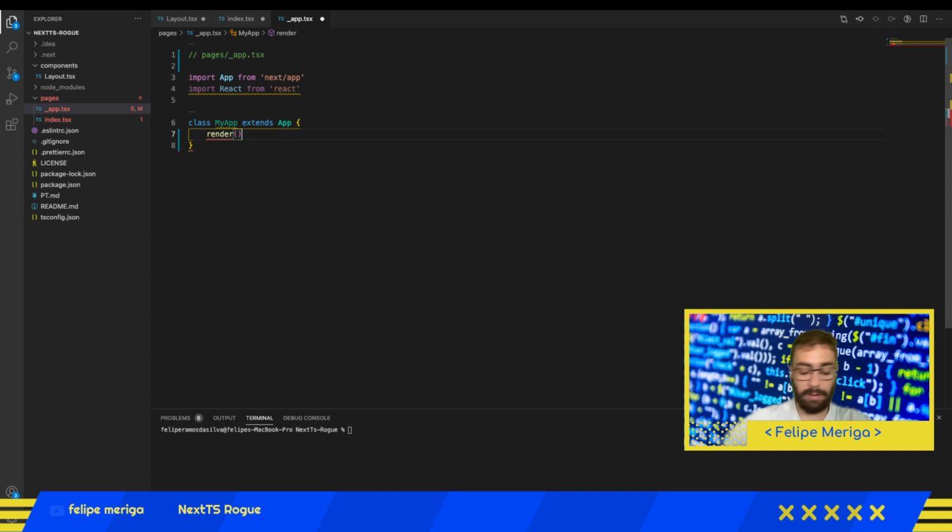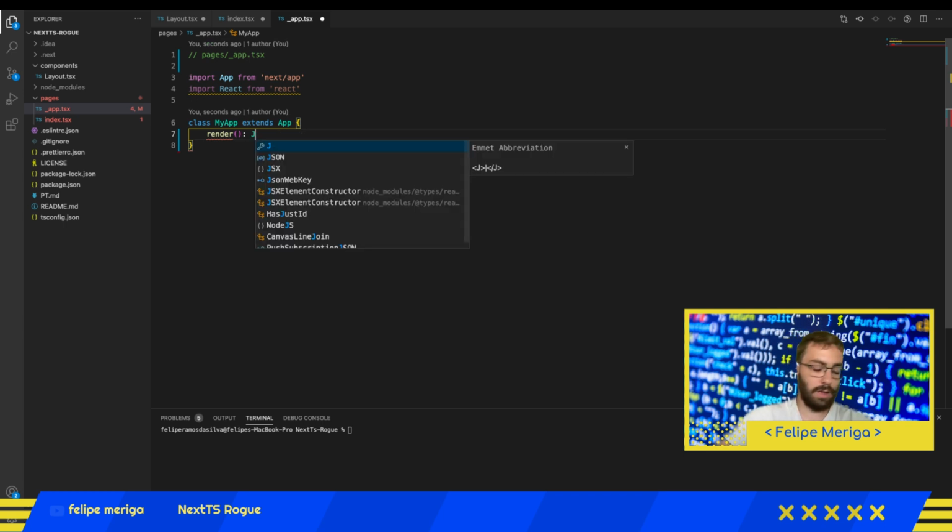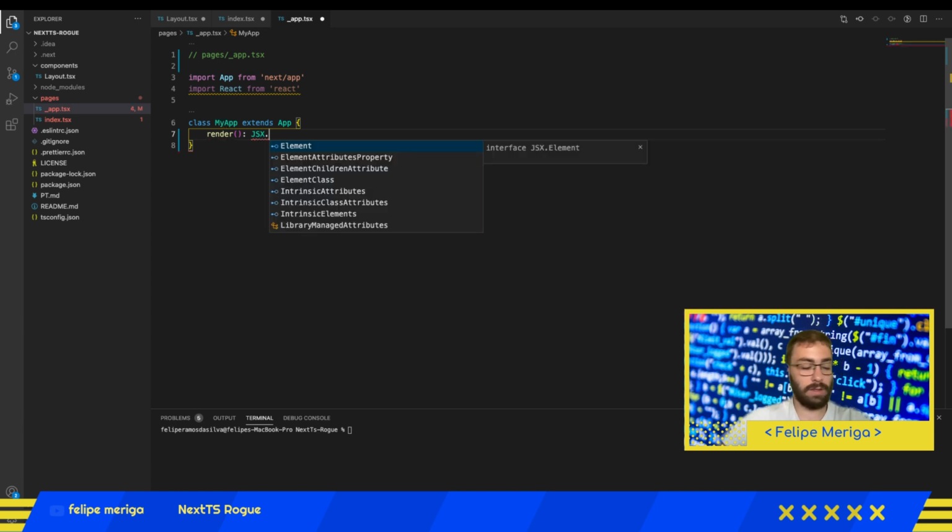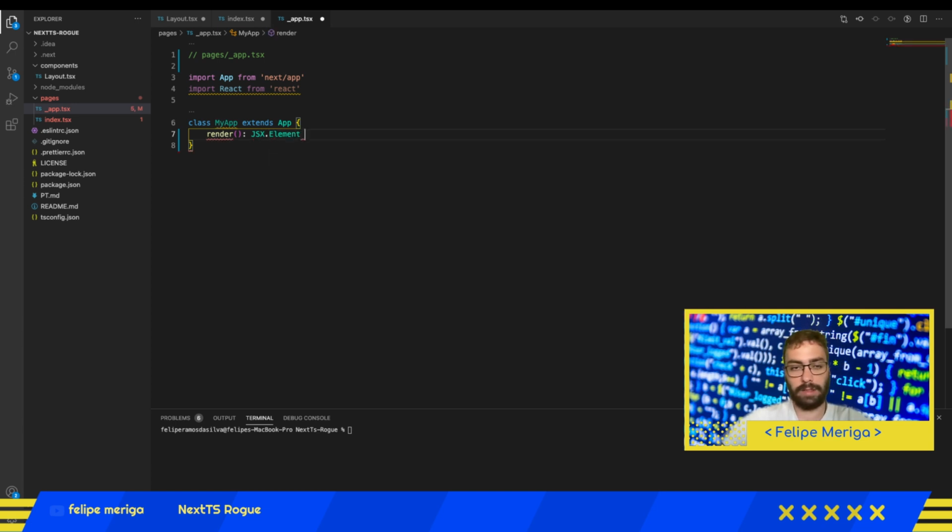method. Remember that if we are using the class component style of React or Next.js from ES6, we need to create the render function, which will always return a JSX element, like all of the renders of all of the components of React and Next.js. So we just create the body of this function, and we are going to create const, component and pageProps, and I will receive this from props.